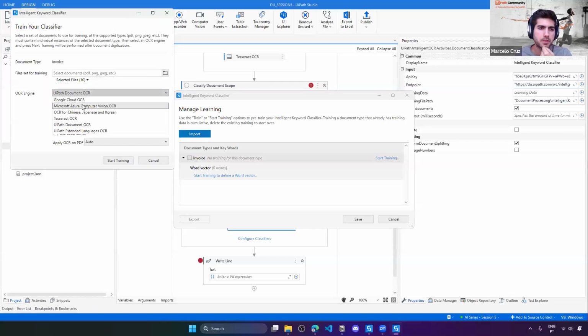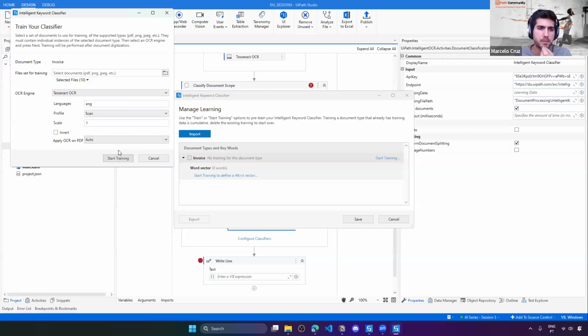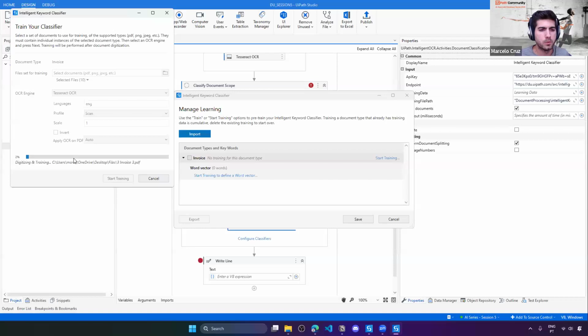Okay, I'll just use older OCR meanwhile. So it's having these errors. So I'm using the old Tesseract. So it takes now some time to do the training. And then after the training, we just have to enable here the classifier on configure classifier.